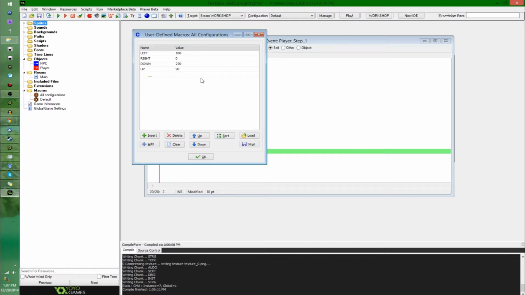I should reword that. You could define a constant's value to be a function in Game Maker 8.1 and previous versions as far as I know, except those values would be evaluated at compile time. And if you said something equals random range from, I don't know, 0 to 10, right when the game started up, it would pick out a random value between 0 and 10 inclusive, and the constant of something would have that same value for the entire game. But here, I'm going to change this to 0 to 359 real quick because I'm going to be using this for a degree.